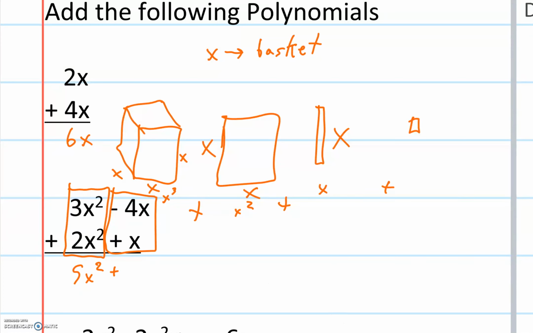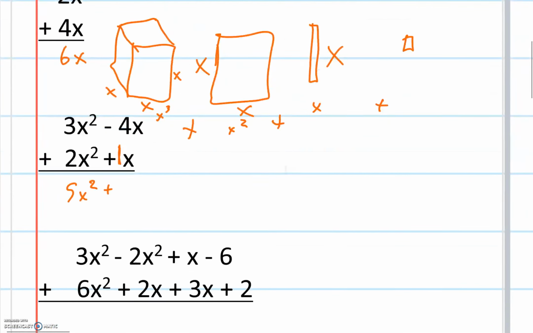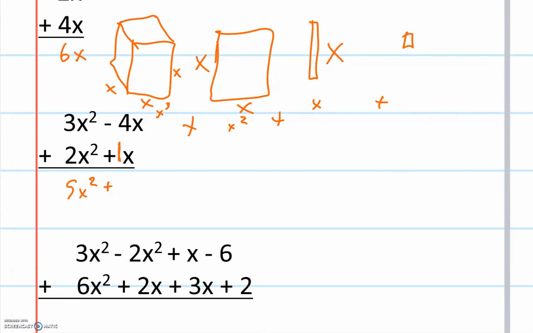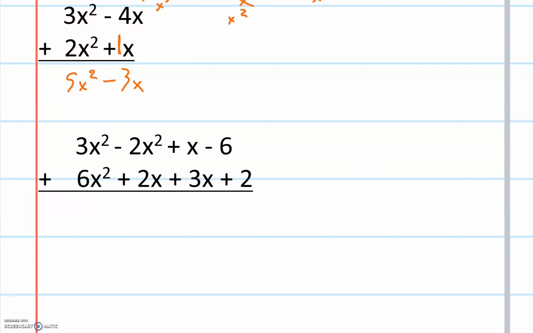Plus a negative 4 plus 1. So there's always a little invisible 1 here. So have a little invisible 1, or maybe write it in if you forget. Sorry about that. So negative 4 plus 1 is going to be negative 3x. Don't forget that x. Okay. Now, we're going to go to a little bit harder question. So if you want to, pause it now before I start the question.